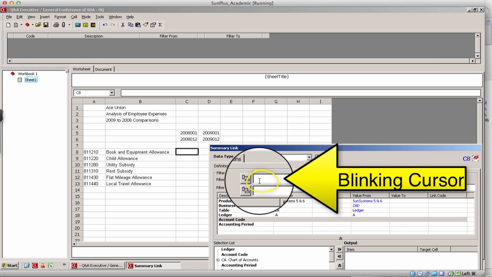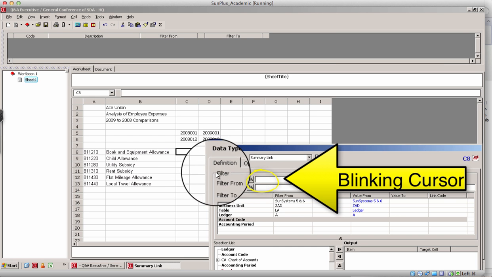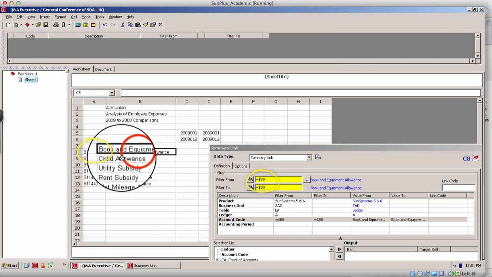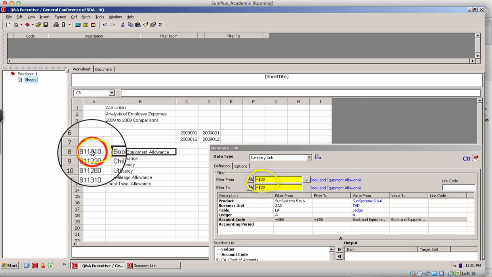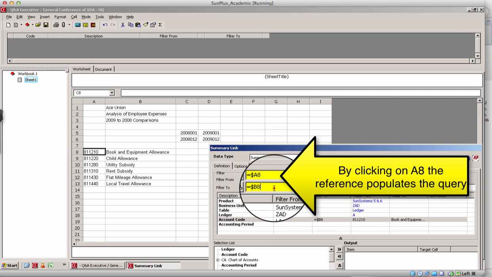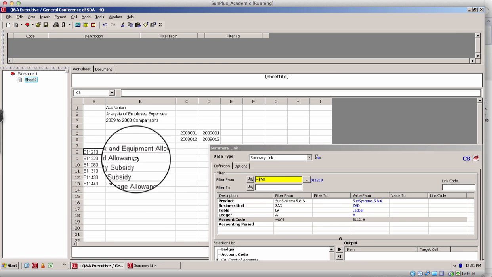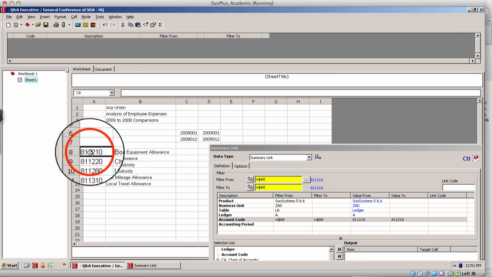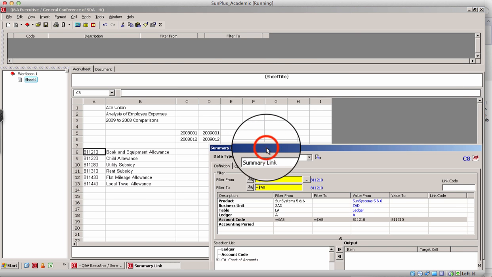Right where the cursor is. And now watch this, I'll move slowly. I want this to be this account right there, okay? I move slowly, I want to filter from this account. I want to say that right there.